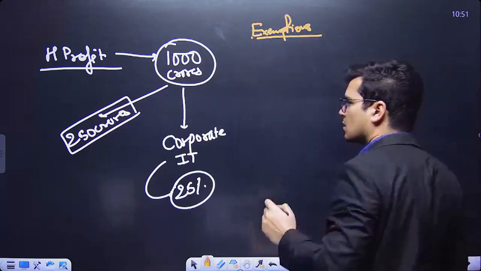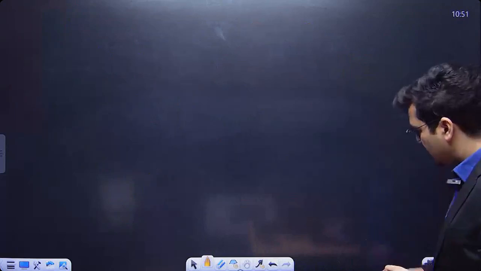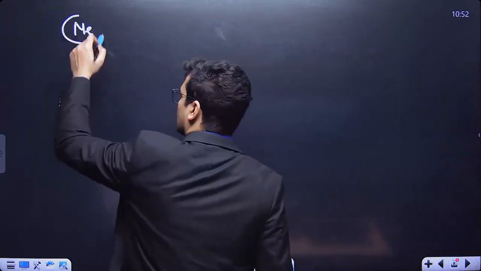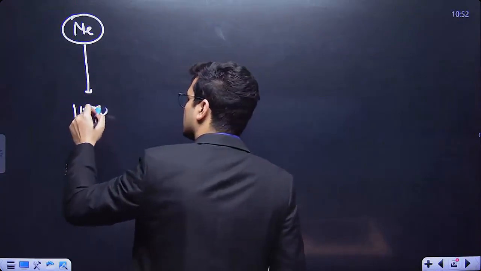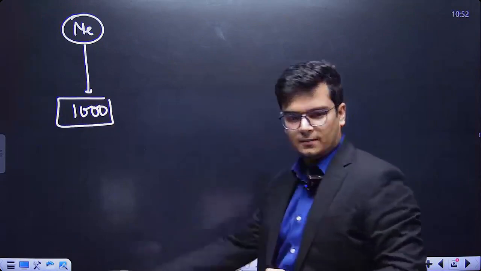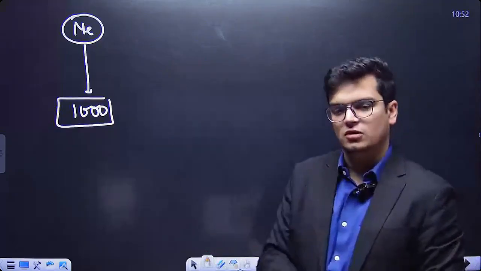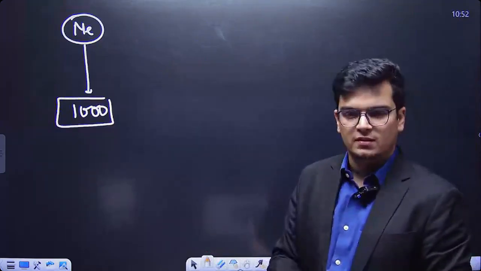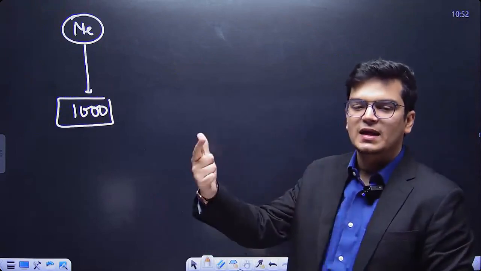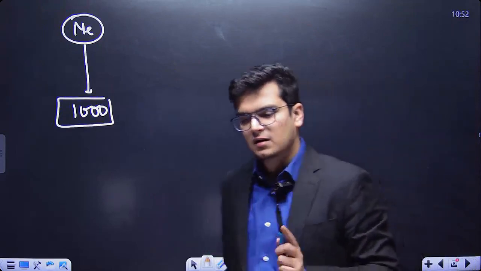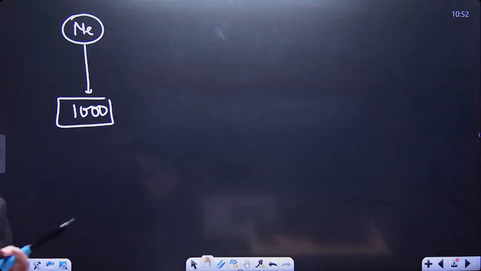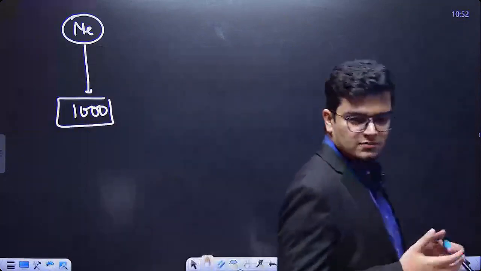Exemptions. पहले इंडिविजुअल के लिए समझते हैं, फिर हल्दीराम के लिए समझेंगे. Let's say whatever income I make, my income is 1000 rupees. Now, government will say that not all of this 1000 rupees we will tax, because we want to encourage your spending in certain areas. When government takes away income tax, it encourages consumption. Remember the determinants of aggregate demand. जब income tax कम होता है तो consumption बढ़ती है.